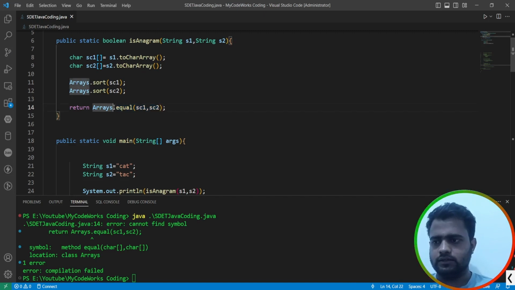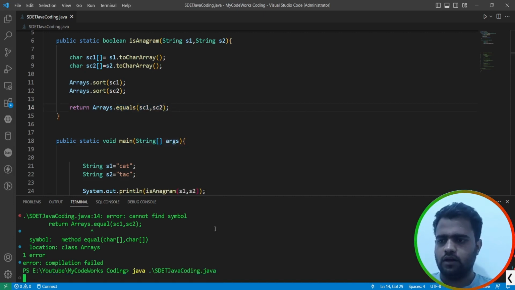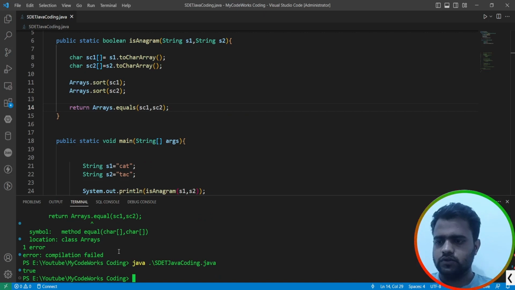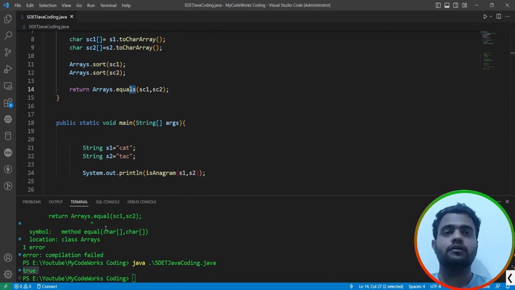We have the method equals, okay. So as you can see here, we got true as the output. So it was equals, not equal. So as you can see, both strings are anagrams of each other.